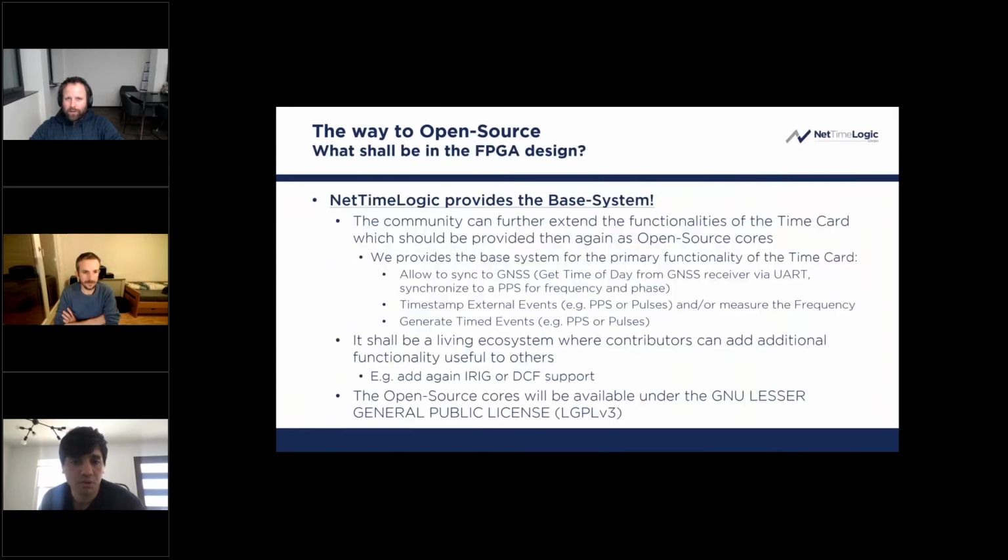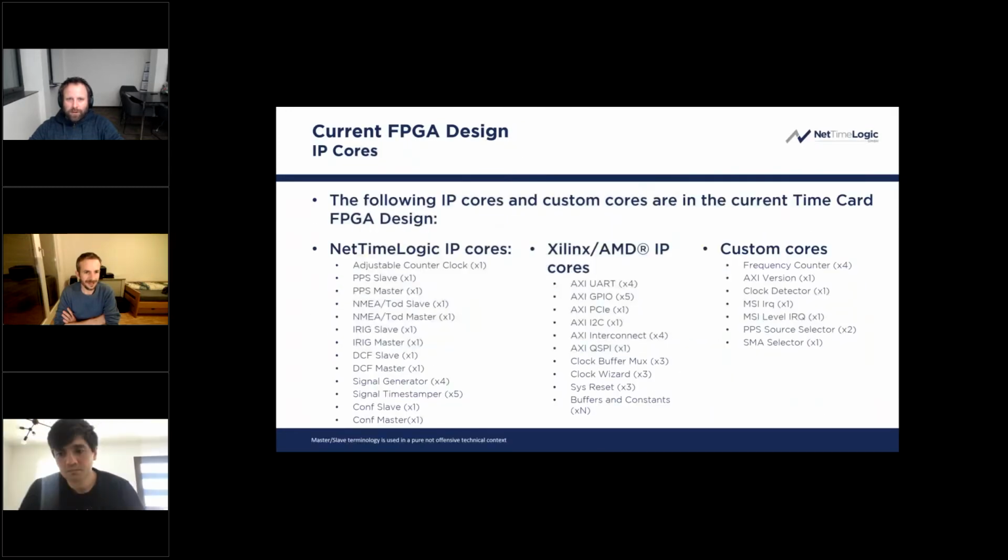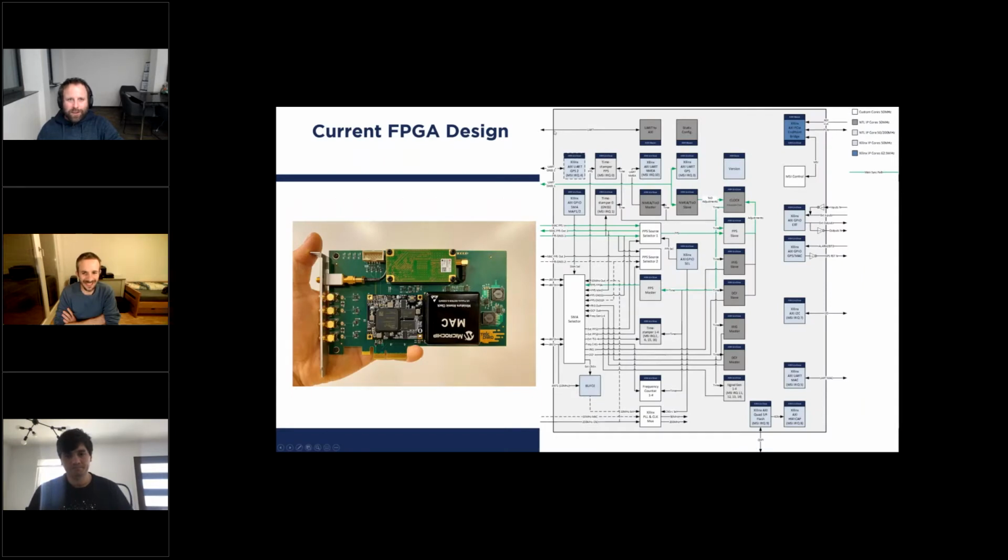So I'm going back to Thomas' slide. Here you see a really slow interface, which is a UART. Once we have the extended system, where no interaction with software is required for synchronization, you will have timestampers. We have a UART to AXI, so we have a small GUI, for example, for the existing design at least. You can access those cores and get the timestamps out of it.